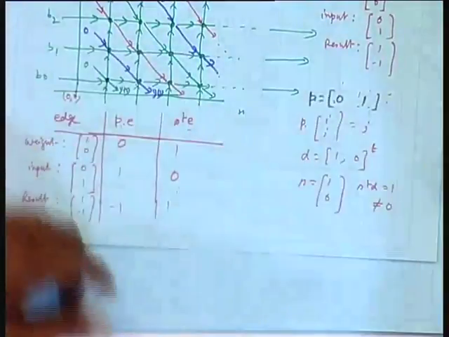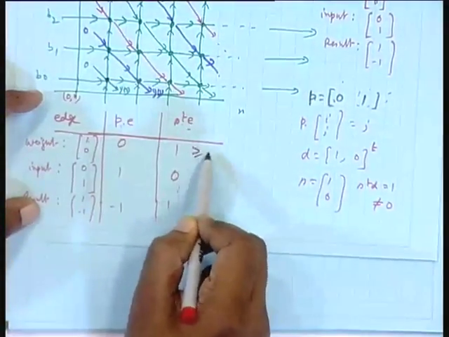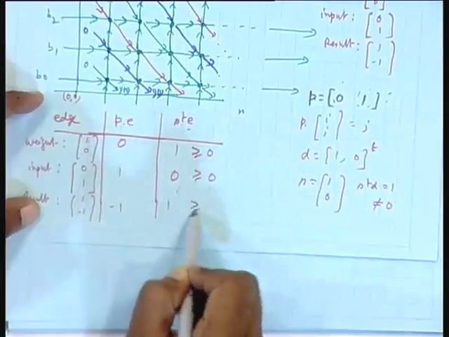Okay. It all depends on how you choose P and also your S. On D you do not have much choice, because P and D have to be orthogonal. So once you choose a P in this case, D automatically follows. But P and S can be chosen. P can be chosen most independently. You get a D. S to some extent independently, but again S has some constraint. S transpose D must not be equal to 0, and like here also you have found out. I did not do the cross checking, but you see none of them, all of them are greater than or equal to 0. This is a must.